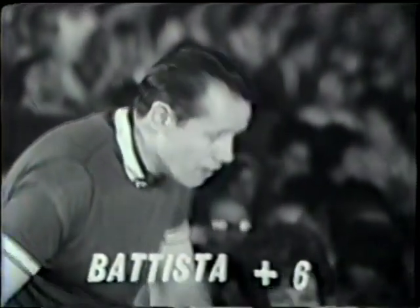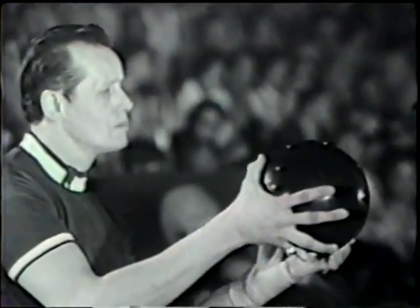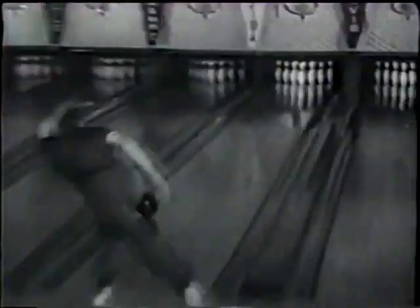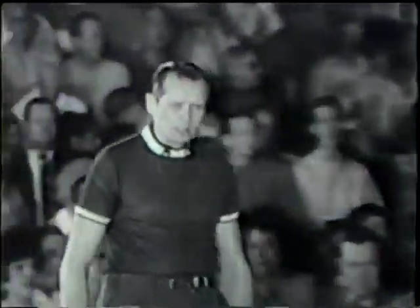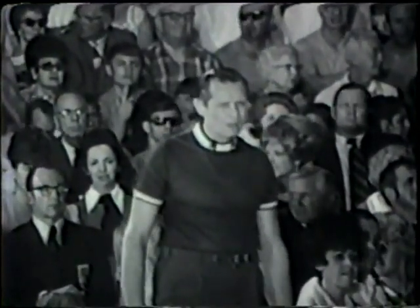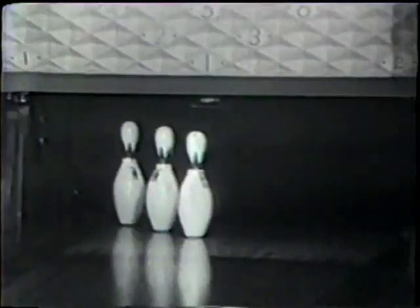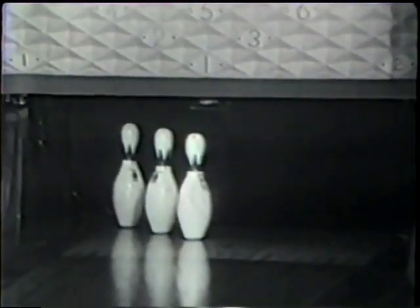I've been working on my game for the past 3 weeks on my bending position at the foul line and my reach, mainly to get my ball projected deep into the lane to have it go as straight as possible. And in this particular tournament, it worked out very well for me because we had to have the ball going straight. Other than that, I felt that if I kept clean, I would be out of trouble, which I did throughout the whole tournament. I kept fairly clean and didn't run into any difficult spares.